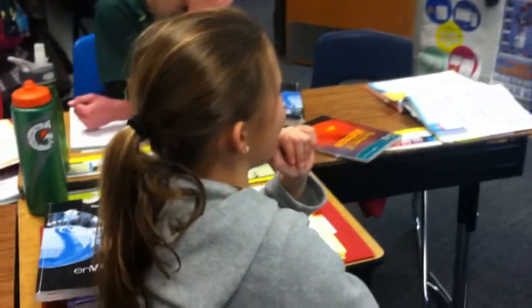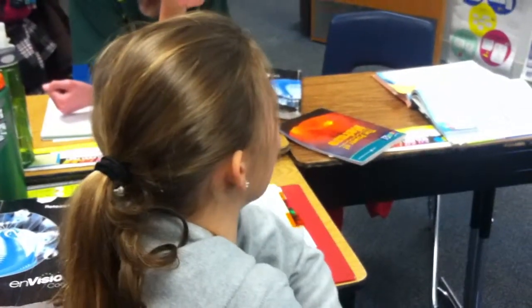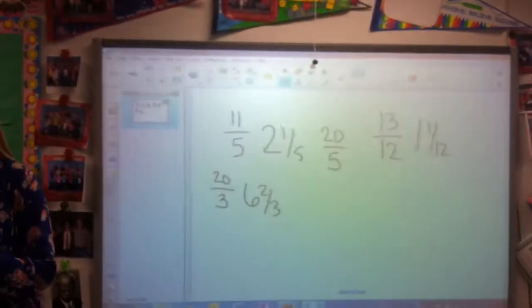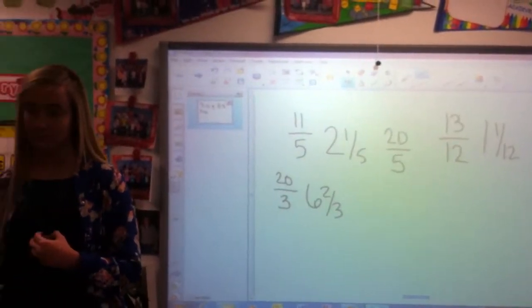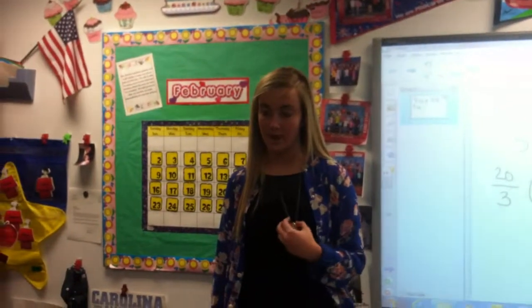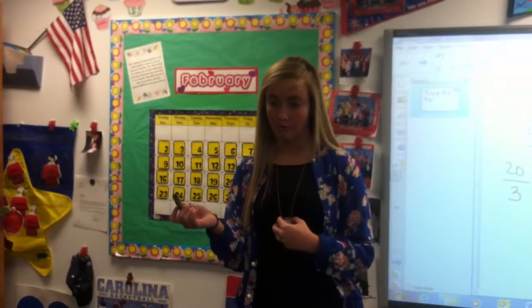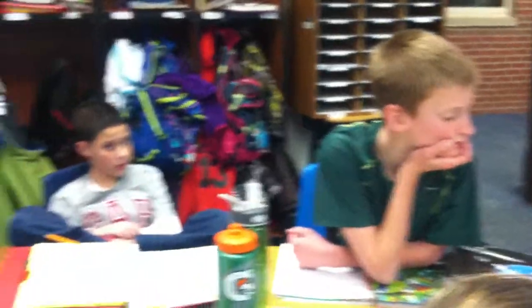If it was like 13 over 13, would it be like 1, 0, 12, or? No, it would just be 1, because that's like a whole number. Like 12 over 12 would just be 1 because 12 goes into 12 once. If you multiply, like 12 times 1 is 12.